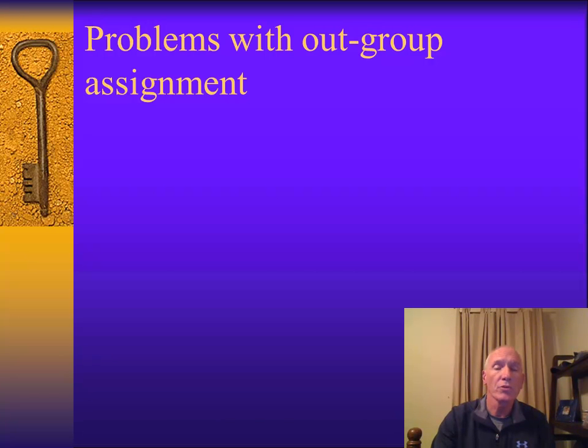Now there's some problems with out-group assignment. An out-group assignment typically is characterized by low or non-existent levels of each of these previous characteristics we just discussed. But when there are too many individuals assigned to the out-group, or where the in-group is highly homogeneous, much as we discussed in our group theories, then the in-group can suffer from groupthink.